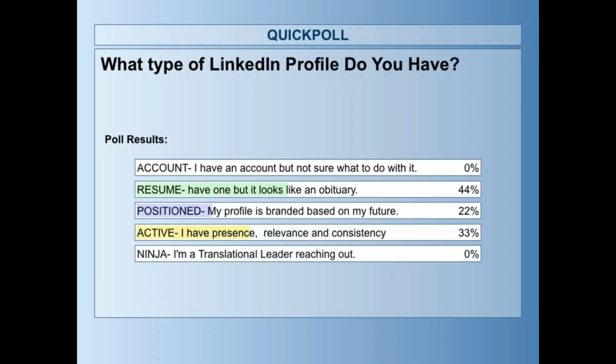So that's interesting. For those who have resumes, your focus in our time together today is to focus, as opposed to the past, what you've done, and too much on credibility, on the future and where you're trying to go. If your profile is more around positioning and you're there, this is now about making sure that you can be found. So we're going to talk a little bit about that. LinkedIn is a search engine, so we have to make sure that it's based on what you want to be doing as opposed to what you have done. And for those who are active, your focus next is to really focus on reaching out, and not just being passive, but reaching out to be able to talk to people.